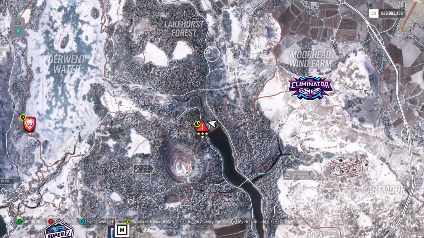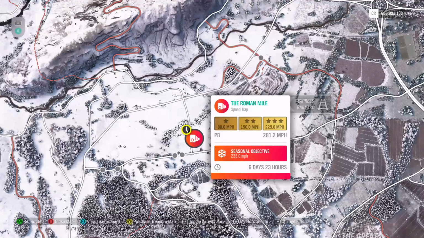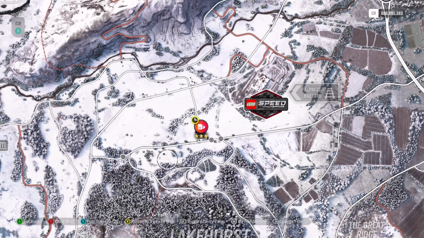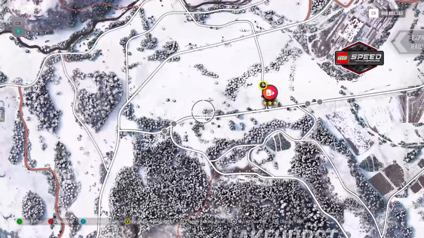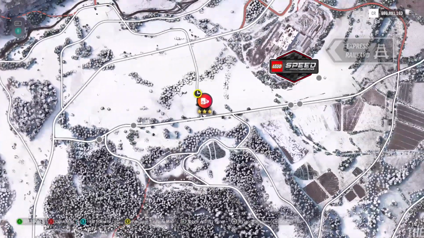So the speed trap is here. It's the Roman mile. You need 235 mile an hour, so that's 10 mile an hour more than the usual 3-star objective. Going this way is slightly downhill here, but you're not going to have as much of a run up. You might fly off there. Going this way, you've got all the way down here.